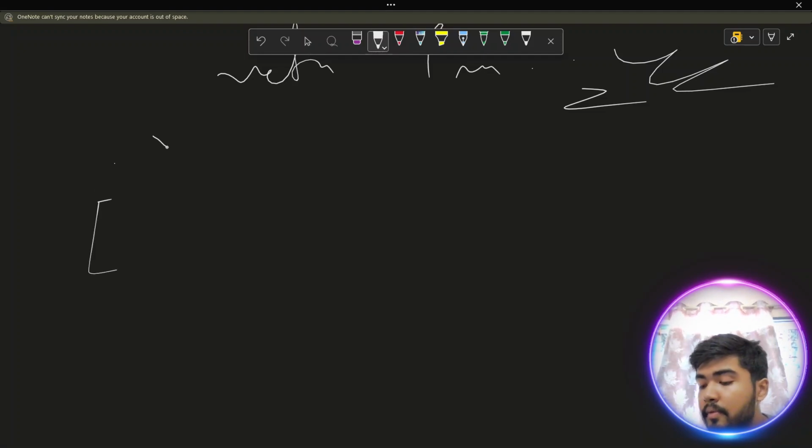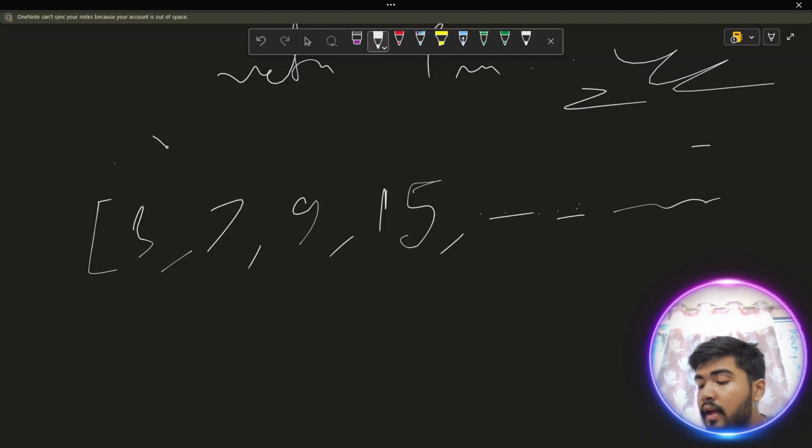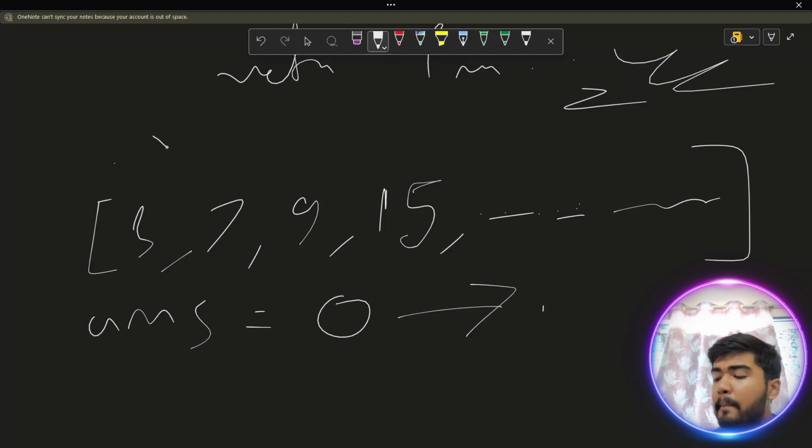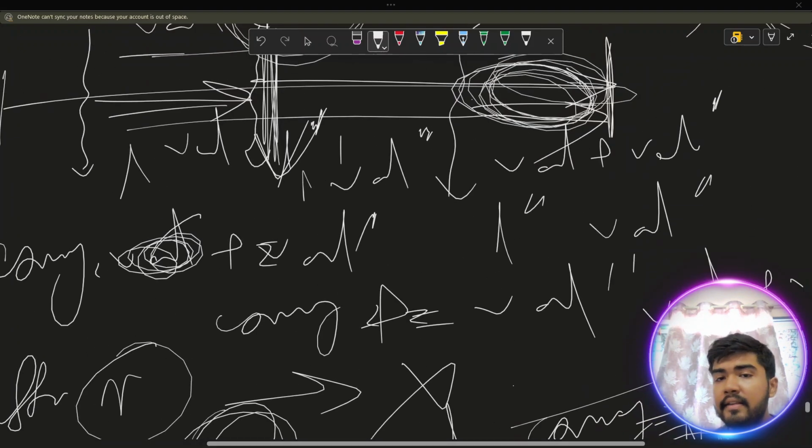Okay. So let's suppose we have candies 3, 7, 9, 15, like this way, dot dot dot. Now what we can do, we have defined our range. Our answer range can be, we can allocate no candies to any of them, and it can go at the very max case, the maximum of candies.